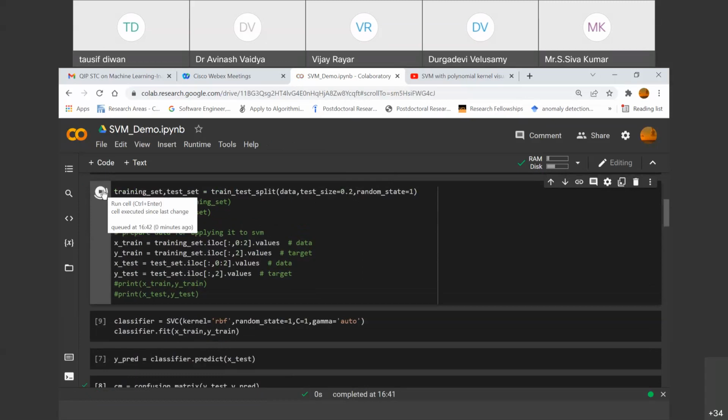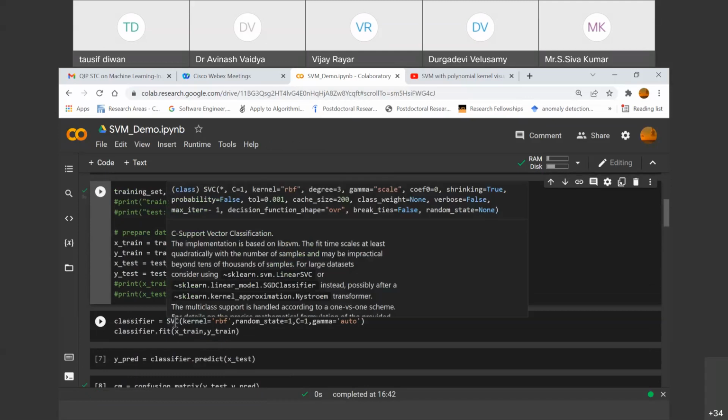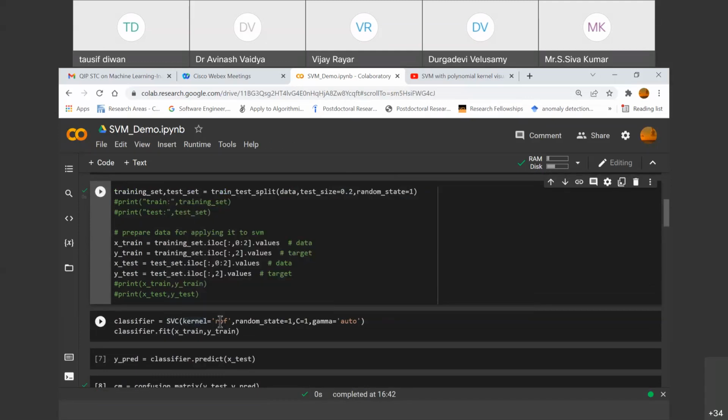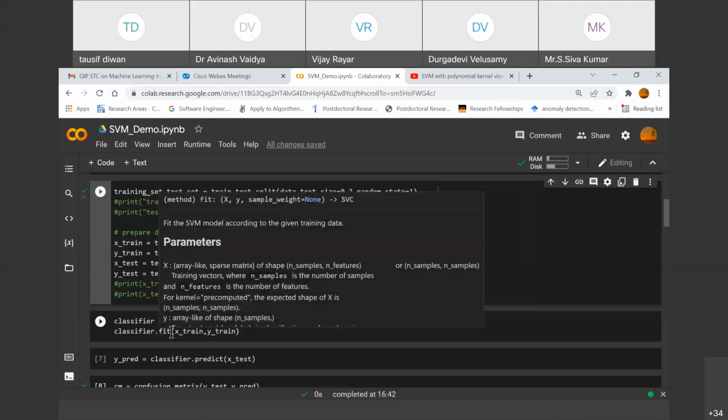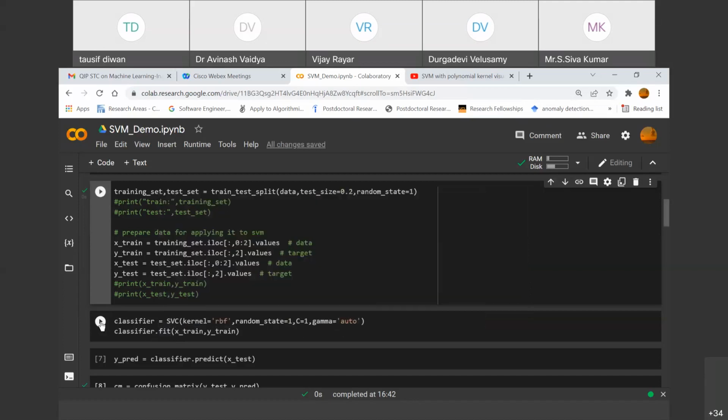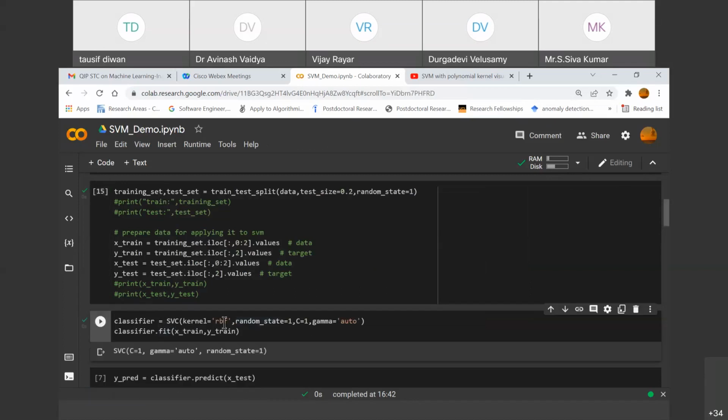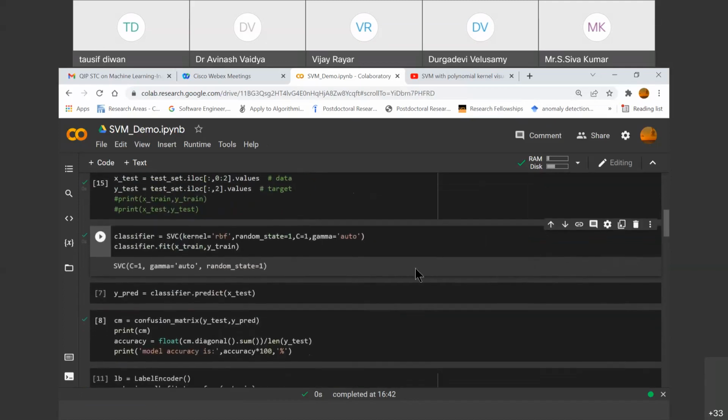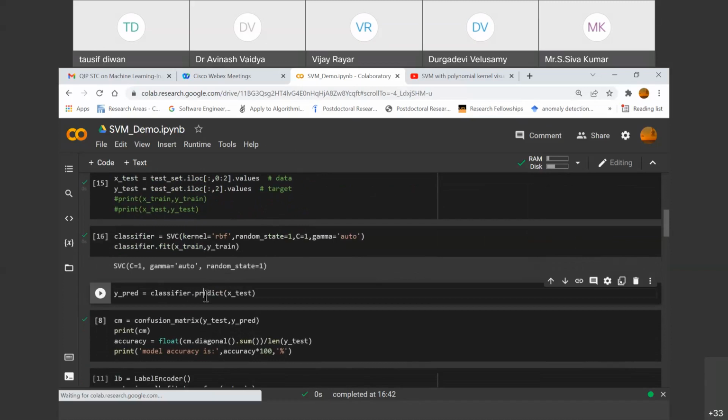Now just look at this. After that, we are using this classifier, SVC, the support vector classifier. Which kernel am I using here? We have seen that various types of kernels are there, such as the linear kernel, polynomial kernel, and radial basis function kernel. Here we are using the RBF kernel. Then classifier.fit is nothing but the actual model training that we start over here. So see, this kernel is used and the model is trained. Now the model is used to predict on the test data. So see here, classifier.predict(X_test).